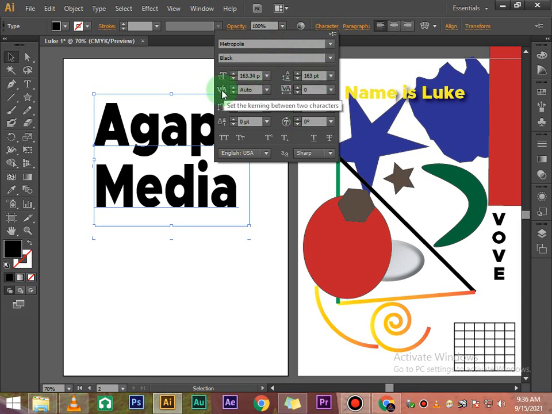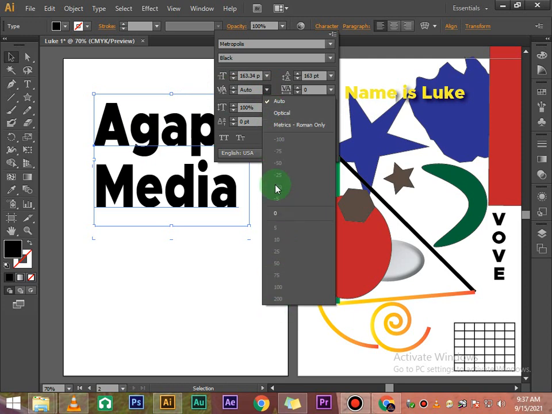Now this is what people call kerning. I used to call it kinning. Whatever you may call it, it's the space between one letter and another. Here it's under auto, but we can set it to any value.